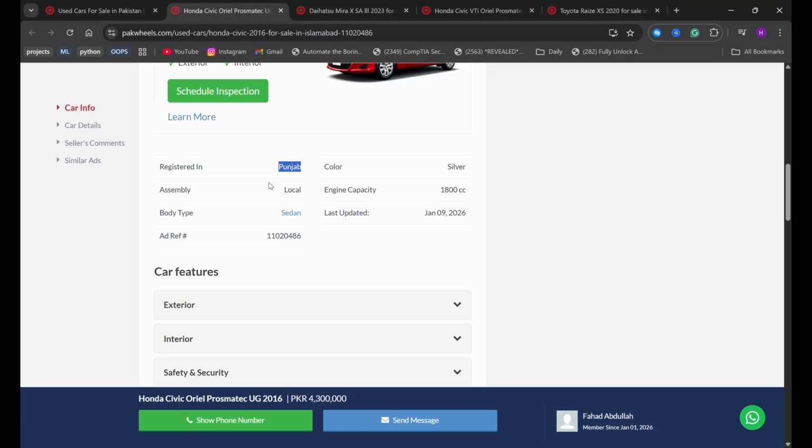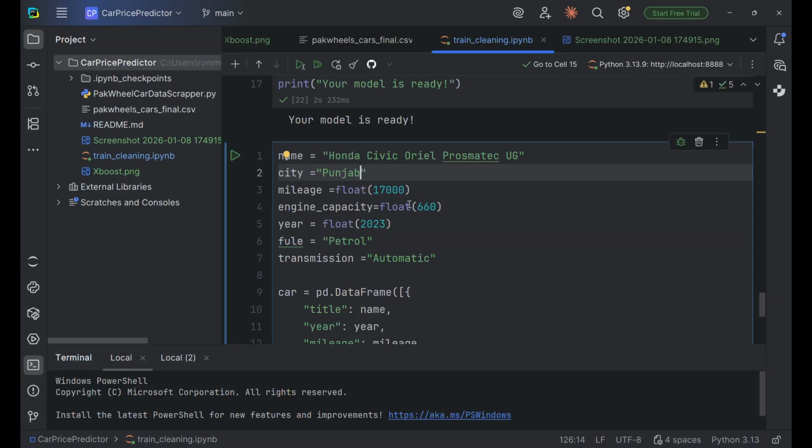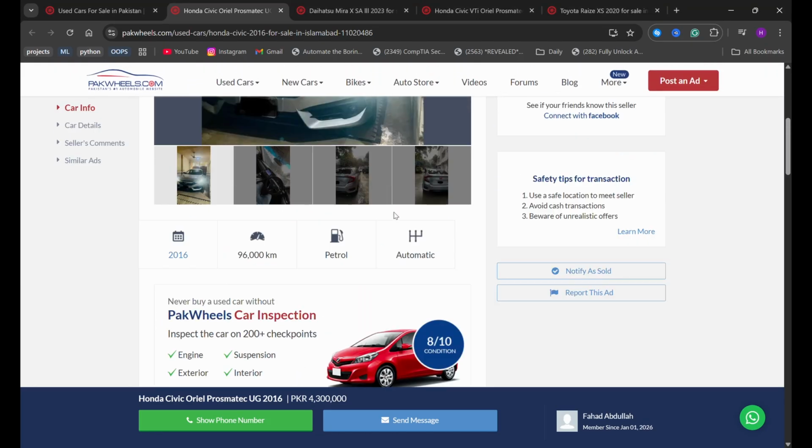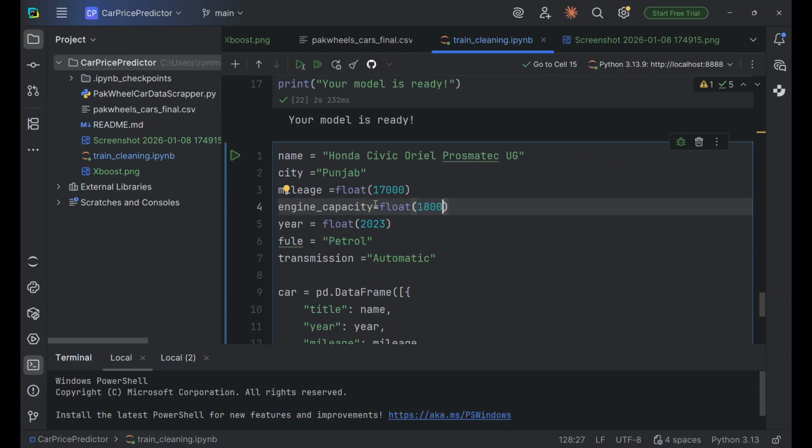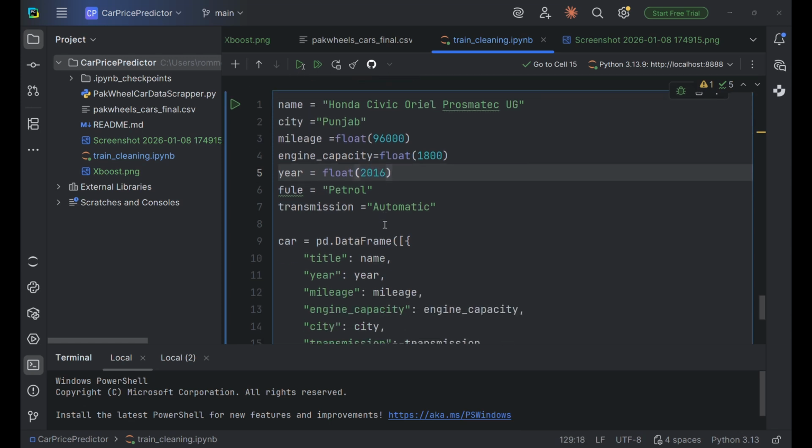We have Punjab. We have engine capacity of 1800 cc. Mileage of 96,000. And the year is 2016. Rest is good, and let's take this prediction.